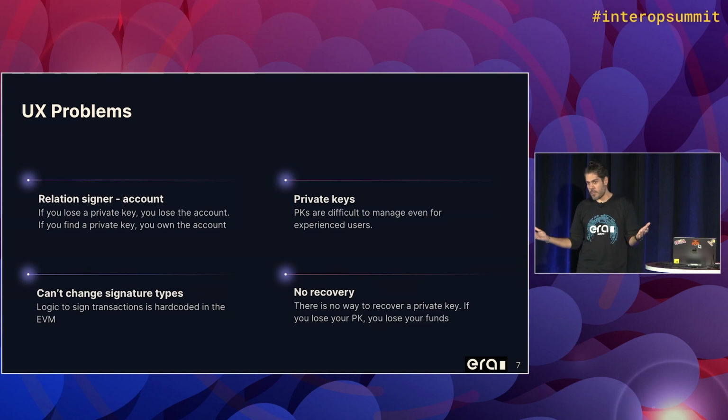And how many people have to reset their passwords, like from Google or any website? I mean, you do that almost every day. So that doesn't exist in Web3 right now. And finally, you cannot change the signature type, so what you use to sign your transactions. The logic to sign the transactions is hard-coded in the EVM, and there is no way to change it, and that's another problem.